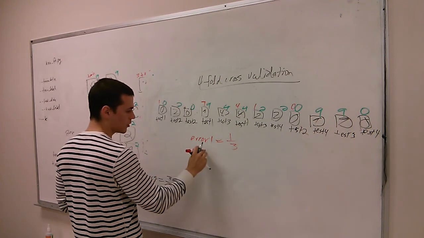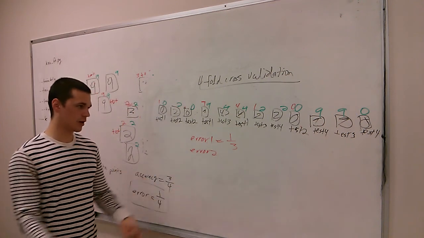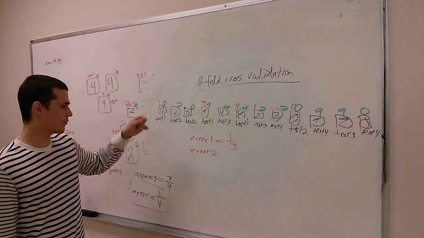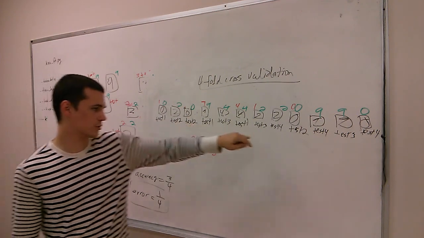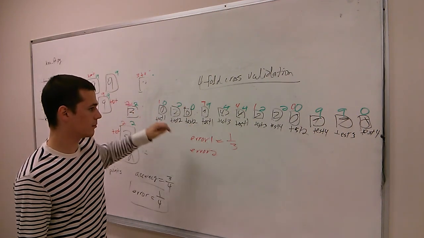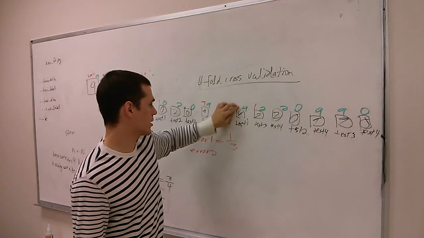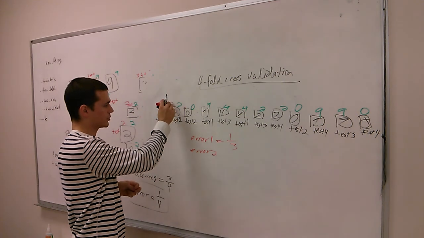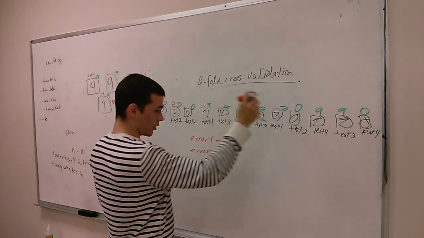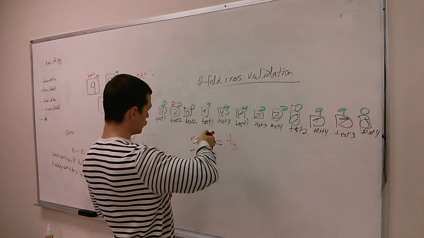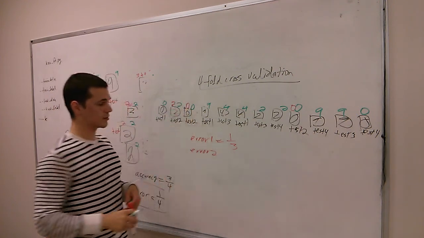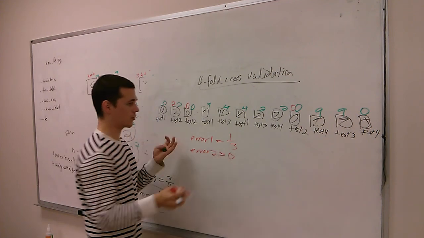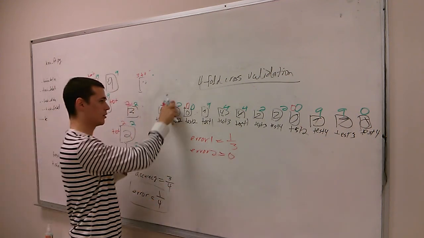So error 2. Let's say we have another trial where we have a different split. In this split, we train on everything but test 2. So let's say, in this case, for test 2, we make predictions 2, 0, and 0. So our algorithm is completely right. So in this case, error 2 is going to be 0. There are no errors. 0 out of these 3 examples are wrong, right?